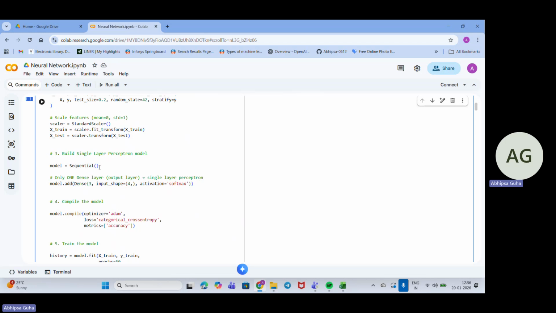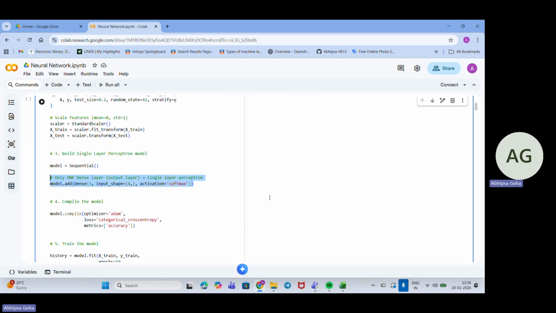So we are just taking Dense 3. So 3 neurons would be there containing 4 inputs and activation function softmax. There are no different hidden layers we are adding. So it is a simple way, there is only one layer that we have taken forward. That one dense layer is the final output layer.